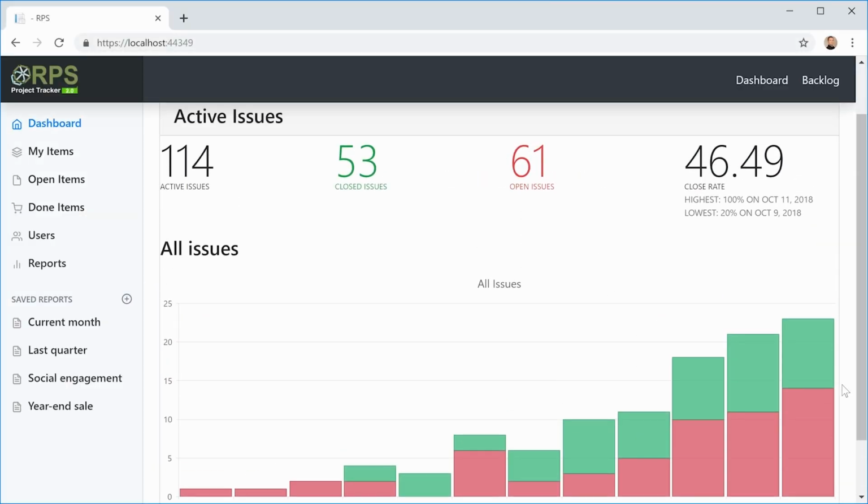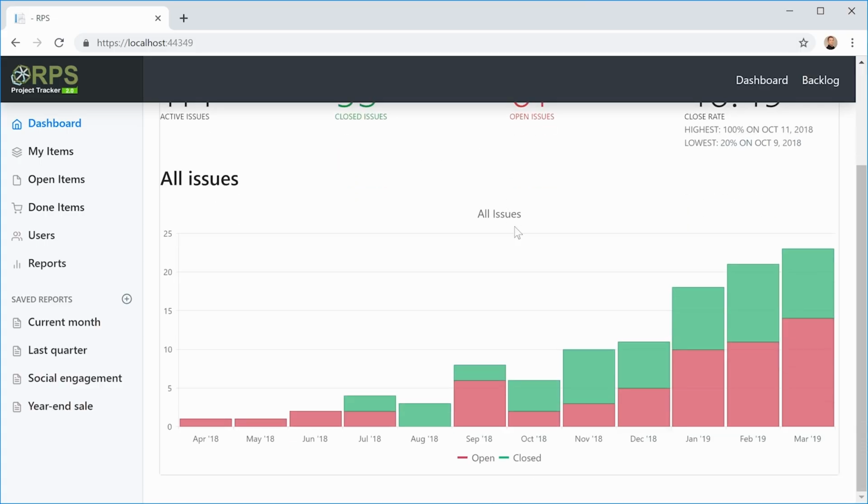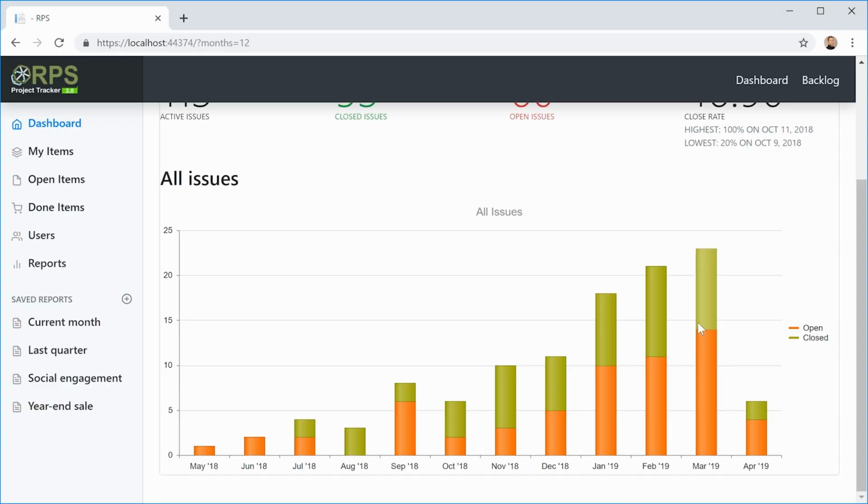So this is what the chart looks like in our completed application. You can see that the green and the red match the green and the red that we've had earlier under active issues. Also, the bars are flat, which is a different kind of theme. They're slightly transparent. The legend is positioned along the bottom, and the spacing between each bar is pretty small. This is quite different than what we're seeing right now in our existing application. So let's make some final tweaks here and adjust the styling.